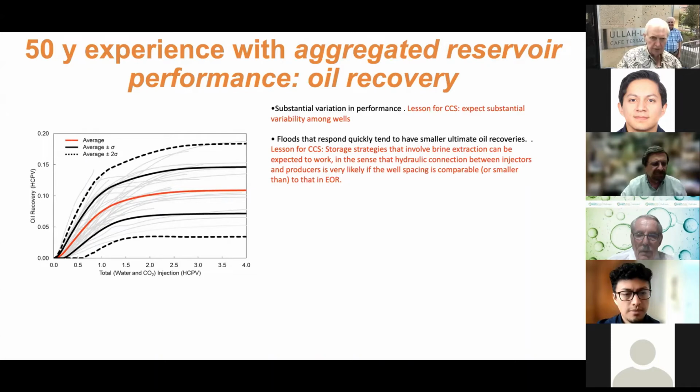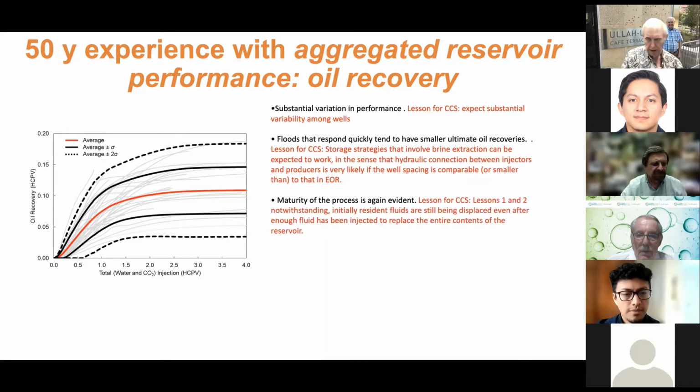The second is, and this is not apparent on the slide here, but there is the quick response over here. And it turns out that the floods that respond the quickest also have the smallest ultimate recovery. And the logic is a little convoluted here, but one of the things here is that the CO2 is not just displacing oil, it's displacing water. So there's a combination of displacements here, and the maturity of the process is evident up to 4.5 pore volumes, and it would not surprise me if there were floods now that are approaching 10 pore volumes of CO2 injection.